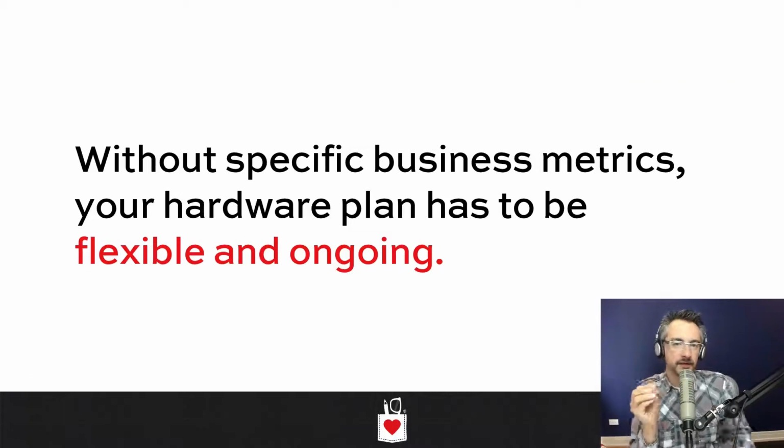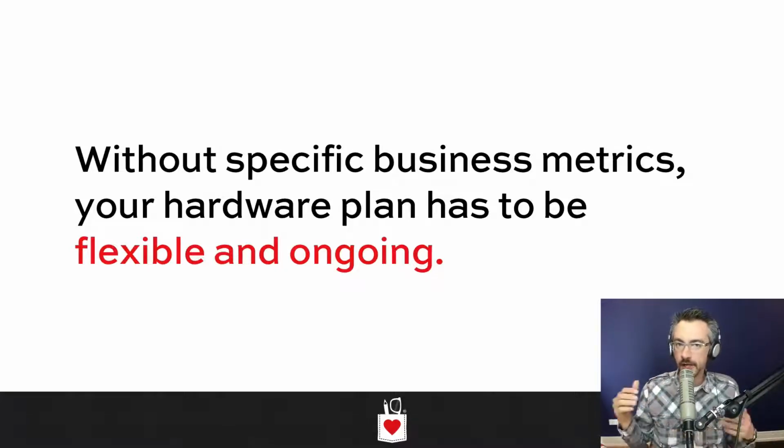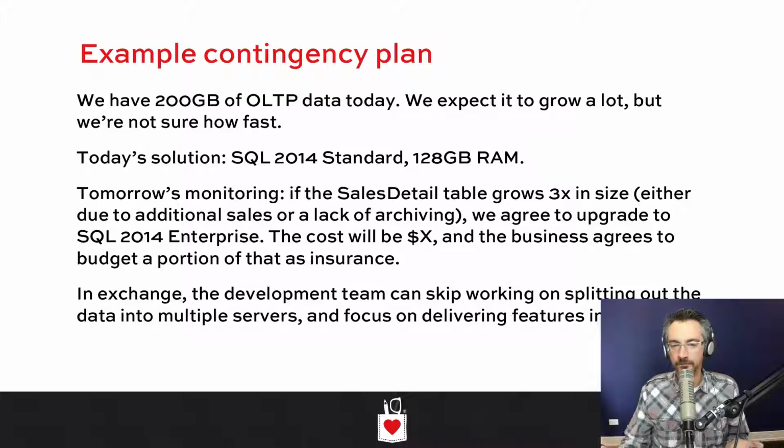The more specific the business can be about their metrics, the more specific my server plan can be. But the more general my server metrics are, the more flexible my SQL Server budget needs to be. And I'll give you an example of a contingency plan here. Say that after going through this exercise with a company, we come to agreement. We say that we have about 200 gigs of OLTP data, transactional data today. We expect it to grow. We're growing our website. We just don't know how fast it's going to grow.